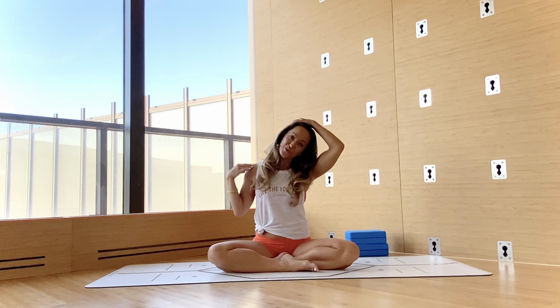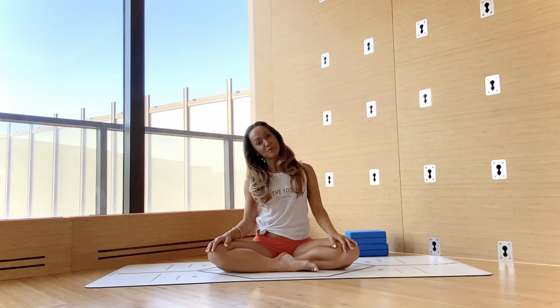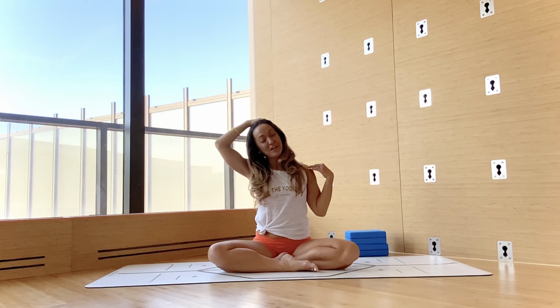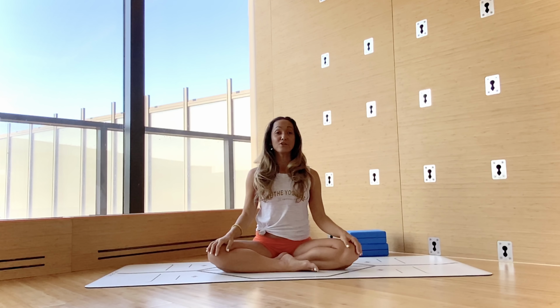Don't apply too much force. Just be here for a moment. Inhale back to the center. Drop the head over to the right. Then give yourself a little bit of extra stretch, not too much. Remember, you're here to build a happy, healthy, friendly relation with the body. Inhale back to the center. No judgment, no fight, no force.